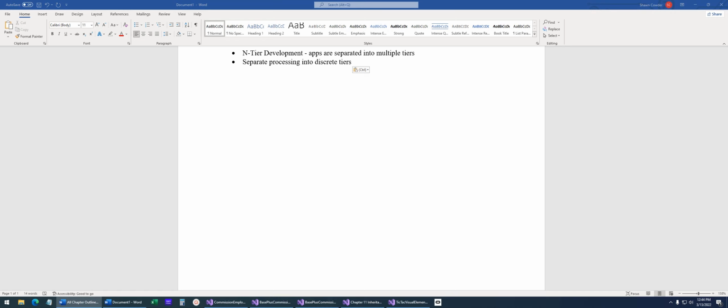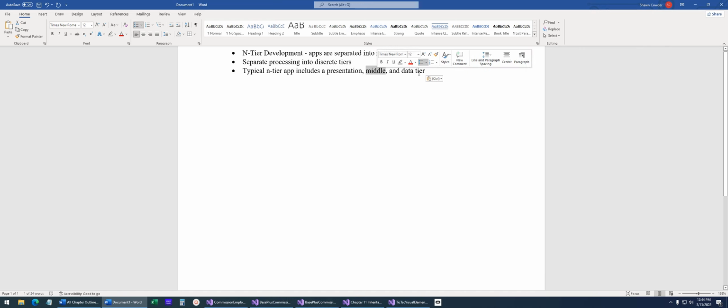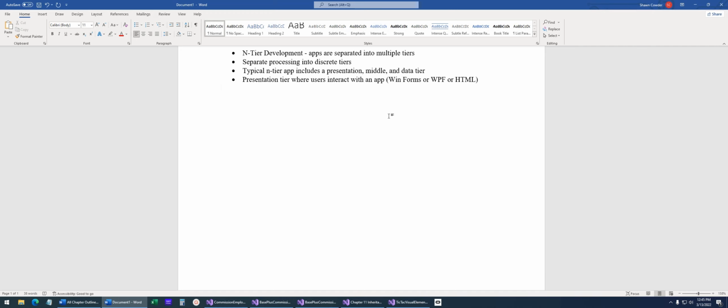So a typical way that we would break out our program, one of the most basic, for n-tier development would be three tiers: the presentation tier, the middle tier, and the data tier. Now n means it could be any number, so it could be 3, it could be 100. Most of the time 3 or 4 is about the number of tiers that you're going to use. So first let's talk about this presentation tier. We've done our presentation tier in this class, right? We talked about tic-tac-toe and we designed out the user interface. We had other assignments with student grading where we worked on our presentation tier.